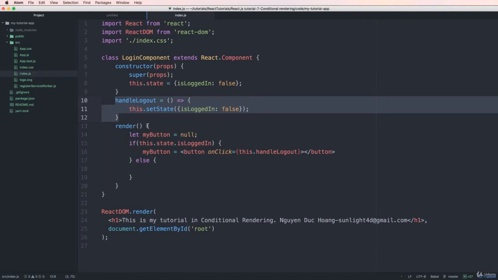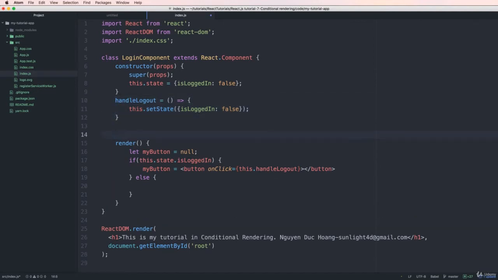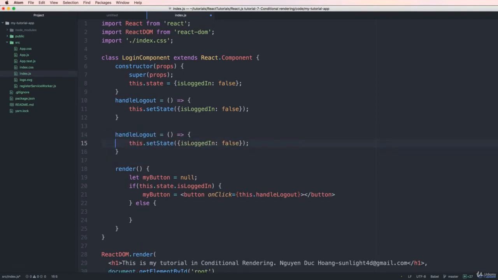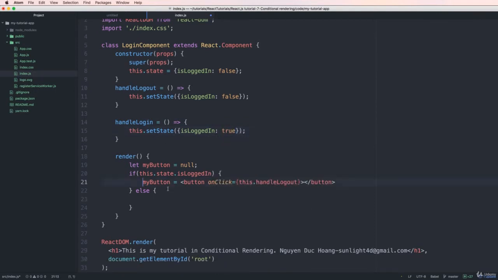When this button is shown, it will have the handleLogout function, and here is a handle function to login, handleLogin. In handleLogin, isLogin is equal to true, and here is the other case where we call handleLogin.